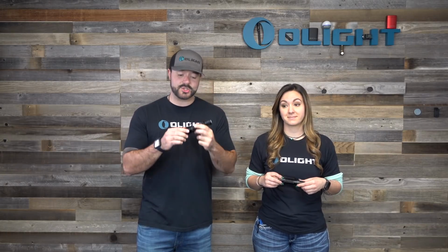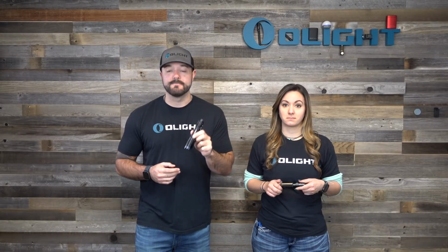Now, in contrast, the Warrior X Pro only has 2 settings because this is just a straight up, very, very simple tactical style light. So again, if you're going to be using the light as an EDC, you're going to get all of those modes for any type scenario that you have with this M2R Pro, whereas the Warrior X Pro is a much more focused, more specific usage light.